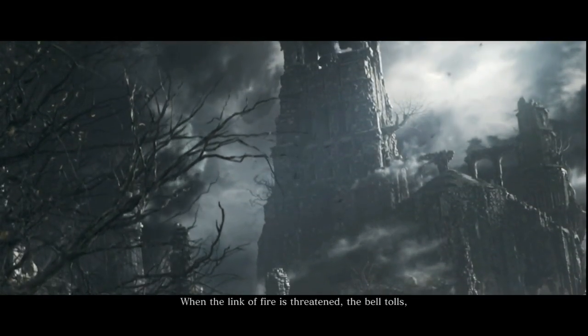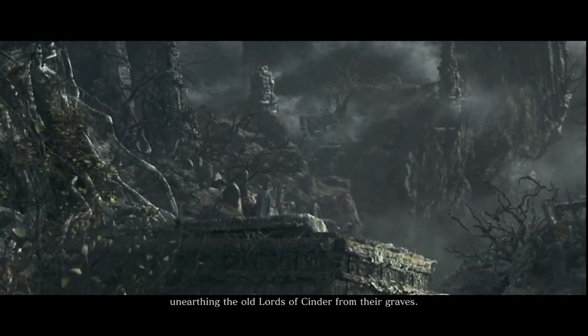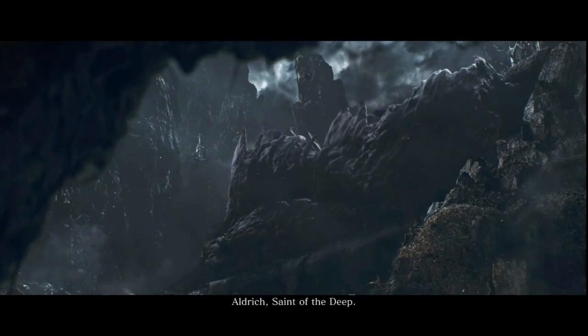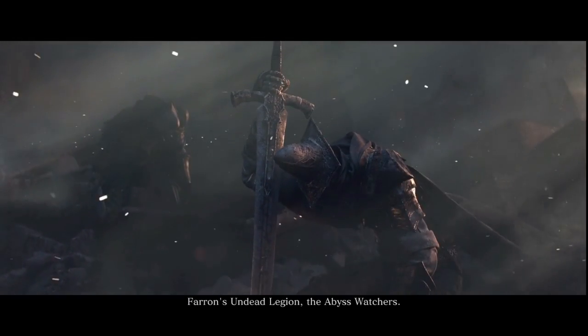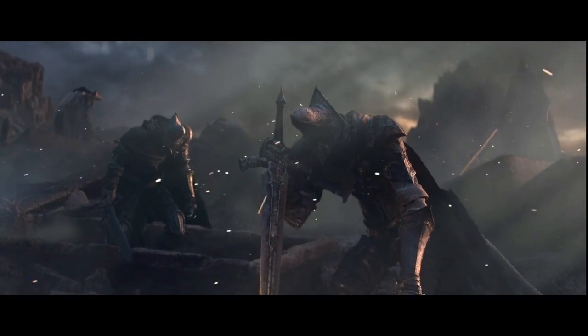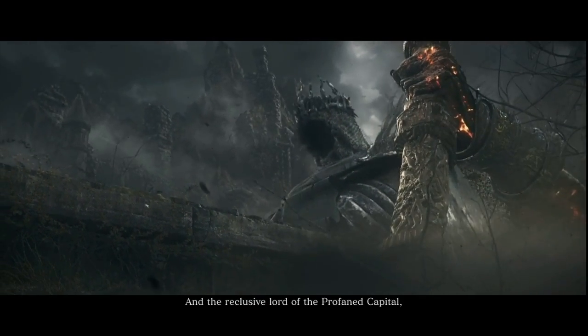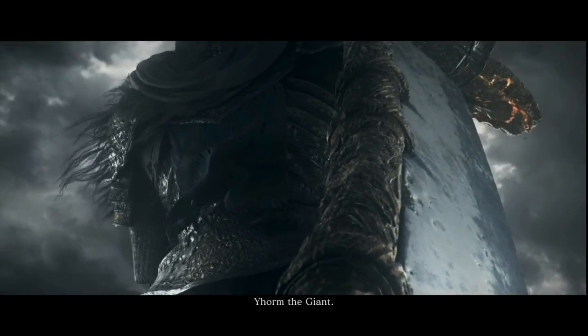When the link of fire is threatened, the bell tolls, unearthing the old lords of Cinder from their graves. Aldrich, saint of the deep, Farron's undead legion, the Abyss Watchers. And the reclusive lord of the profaned capital. Yhorm the giant.